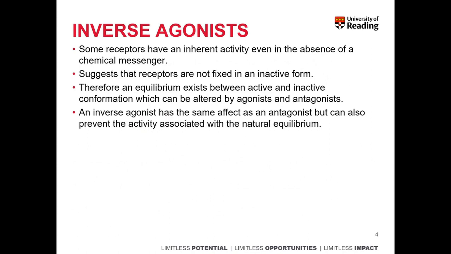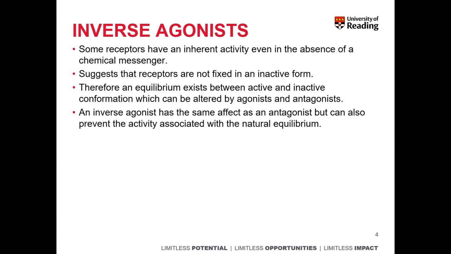Now next we're going to have a look at inverse agonists. Now some receptors have an inherent activity even in the absence of a chemical messenger. So even without the presence of a chemical messenger, they can be partially activated. Now this is thought to be because there is an equilibrium between an active and an inactive conformation, and receptors can sometimes switch between the two. Now this suggests that receptors are not fixed in an inactive form. They can still have a small amount of activity without that messenger molecule.